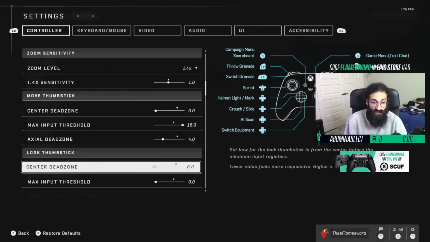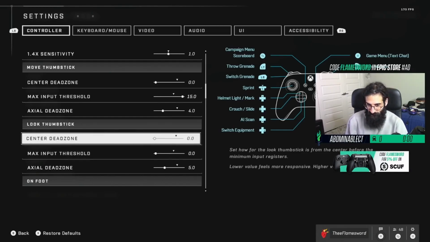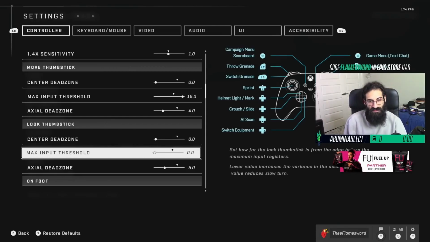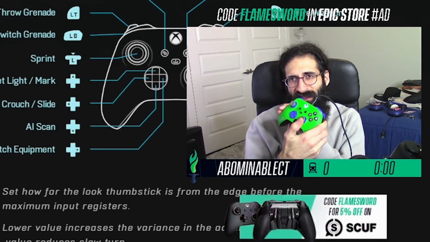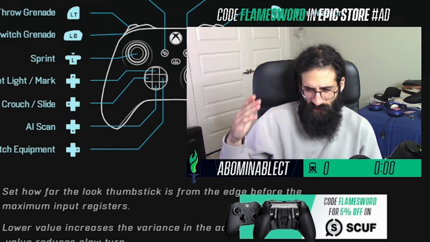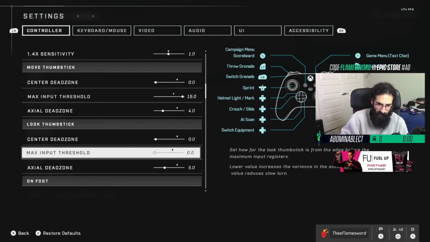Moving down to the look thumbstick, this has been the same. Center dead zone 0, didn't move it. Max input threshold, didn't move it. I don't want to move this because I want to be able to use the entire space of my right stick. I don't want an invisible cutoff line that I can't tell visually, so I kept this at 0.